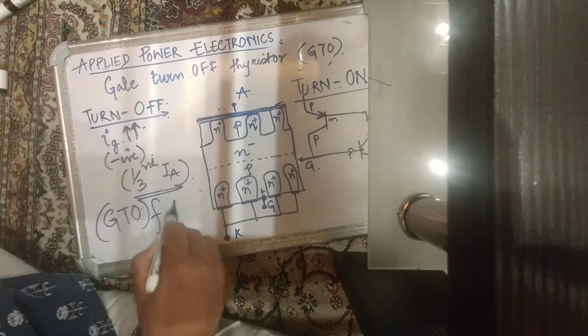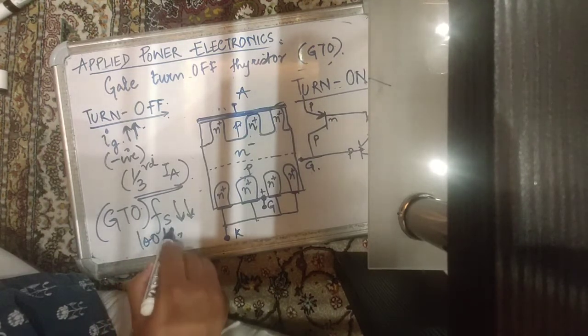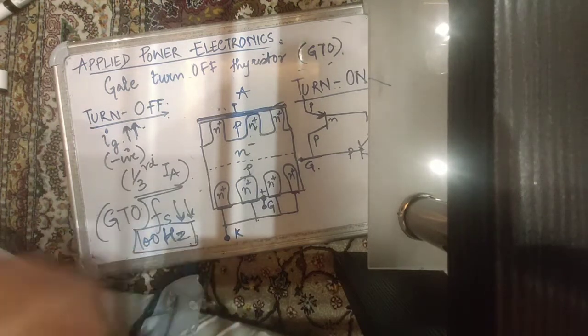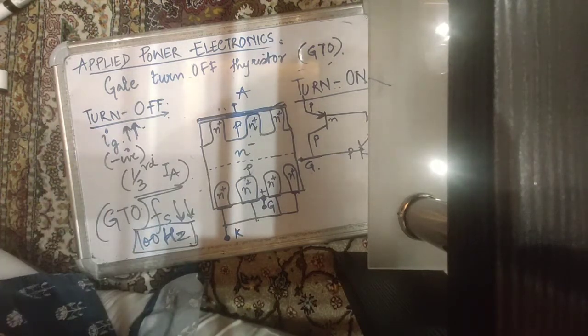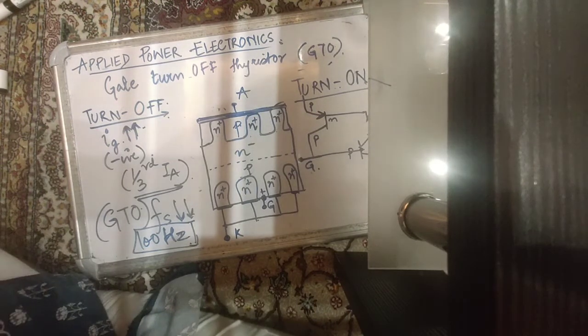You operate them at low switching frequencies of the order of hundreds of hertz, say 200 to 300 hertz. You can even go up to the kilohertz range, but generally GTOs are preferred to be operated at low switching frequency, because they incur a lot of losses. Their turn on and turn off times are also slow, and that also increases the losses. And moreover, they have losses in the gate driver circuits, because the negative gate current that turns the device off is high in magnitude, and obviously it will cause more losses in the gate circuit.